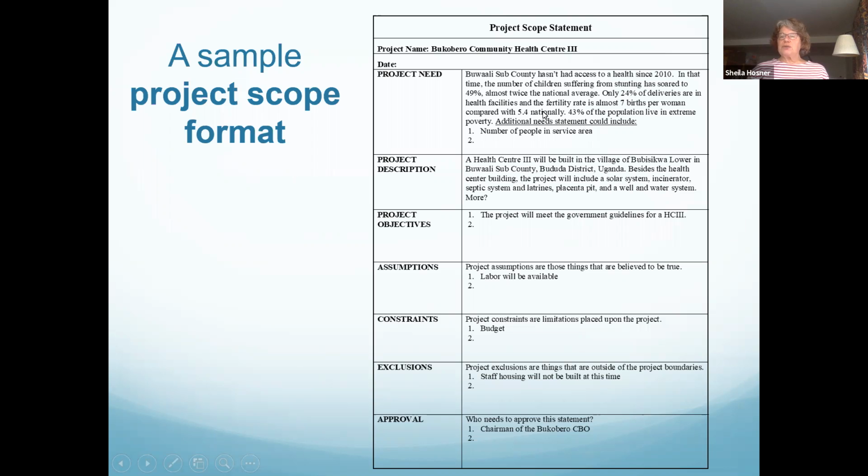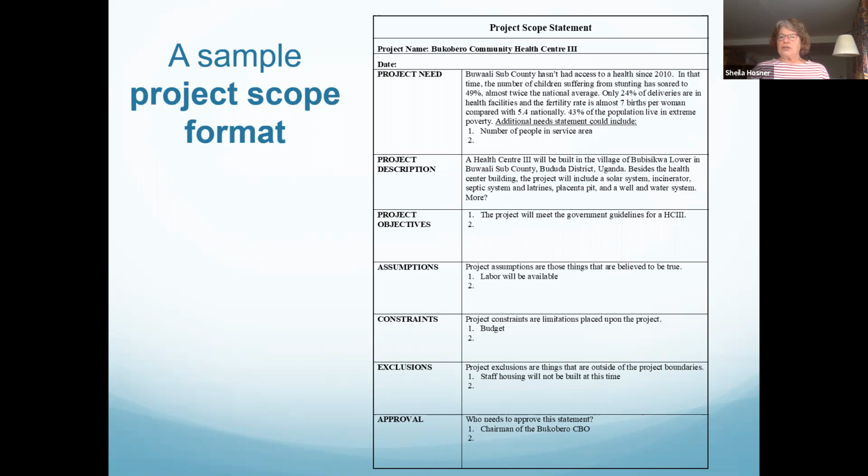So you can see in this first box, I've put in some of the information that you saw in the earlier slides. It talks about the need for building this clinic. Why is it necessary? And we discussed some of the health disparities here. And I've left you space where you can put other reasons that you might need the project. So go ahead and try to do that yourselves. Try to add some project needs and some other things. I've just started this out for you so that you can then try to fill it out yourself.